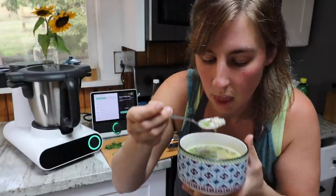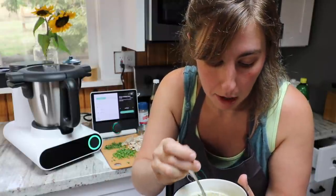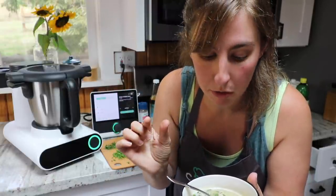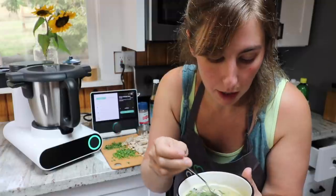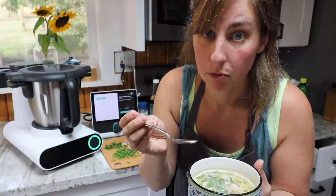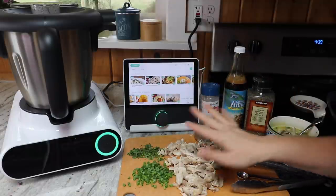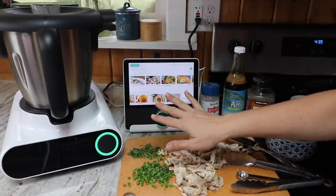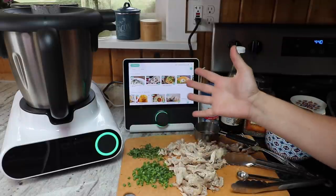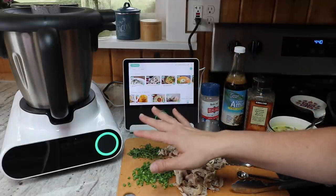It's good — it's got a lot of flavor because of the ginger. The jalapeño gives it a little bit of a kick but not a ton — it's not too spicy. It's very good. This thing is going to have a really steep learning curve because it's so different from any other appliance, and it does so many different things. I feel like I only gave you a tiny taste of what it can do.